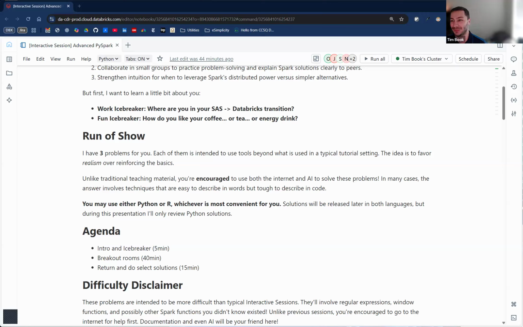Towards the end of your transition, working through making programs more efficient. Great, I love it. I love that you've been able to make the transition and are just working on ironing out the kinks. That's great.